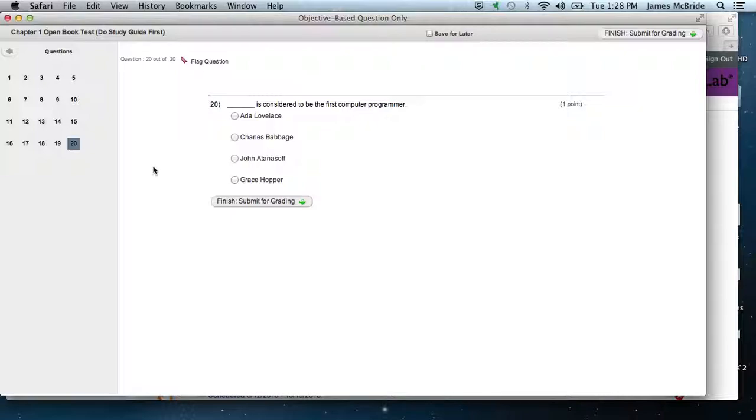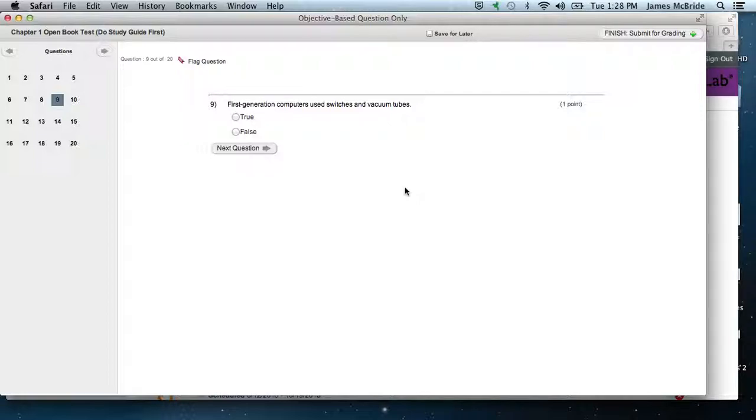Now, something very important to note about the study guide tests. It will only take your first score. That means you can open this three times. You could come in here and get to nine and say, I don't know what I'm doing, and submit it and fail it because you only answered nine questions. That's going to be the score. So make sure that you have got your study guide done, and that if you had any questions on whether or not some of the answers were correct, you talk to me, and then open this and take it, because that will be your only opportunity to get a good grade on that.